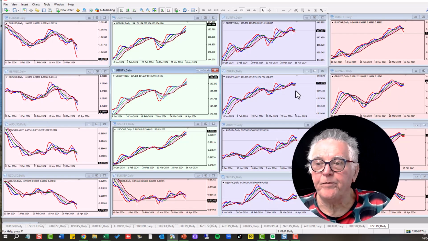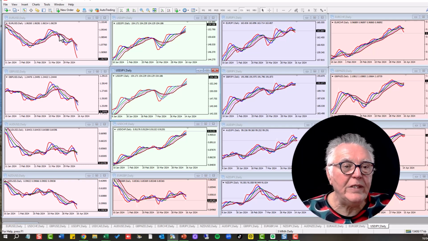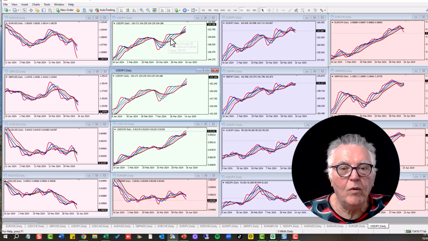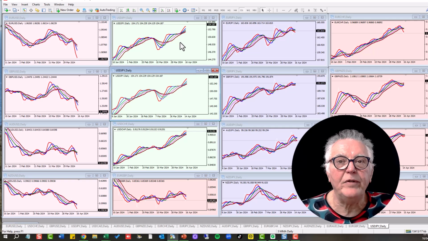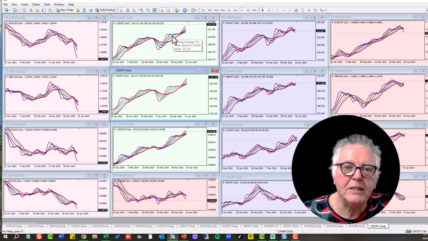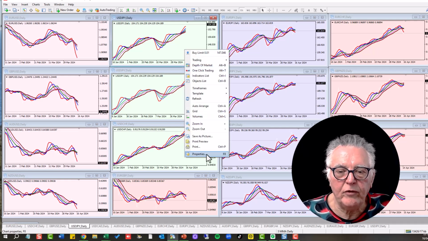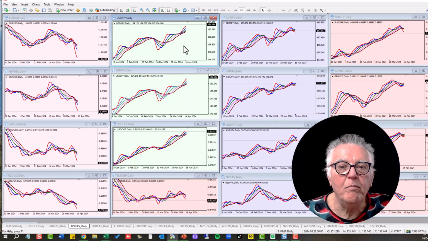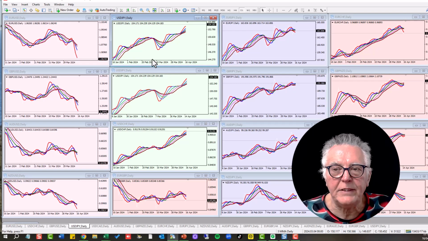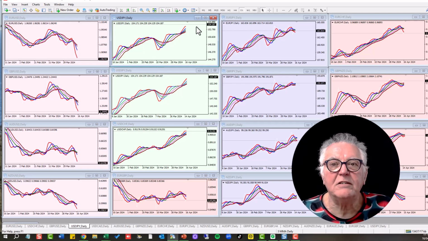There we go. Okay. So these are basically just 5 moving averages of different periods, different colors. I've blacked out the price movement. The thing you do, you go to properties and you just black everything out, so you only see the moving averages, because that's all I want to see. And I can immediately, let's just go through these charts.